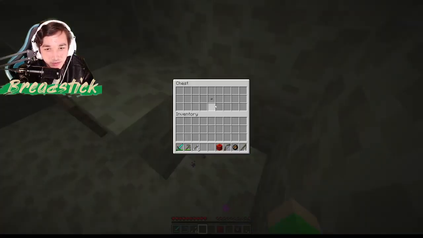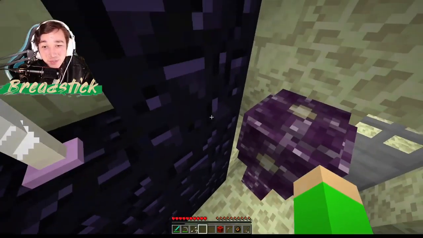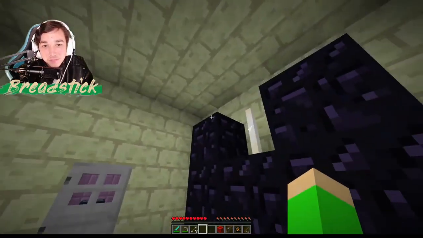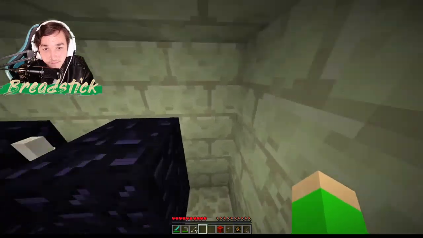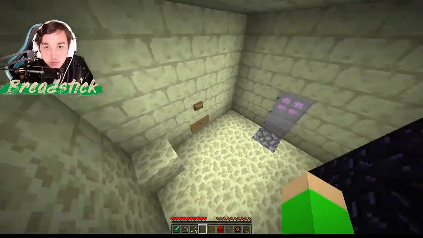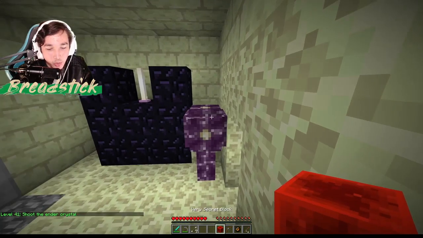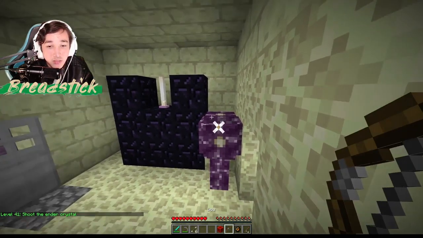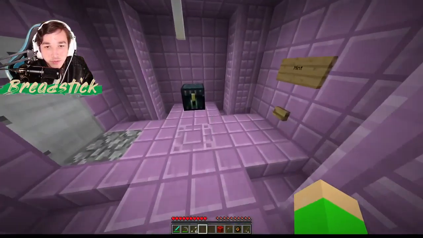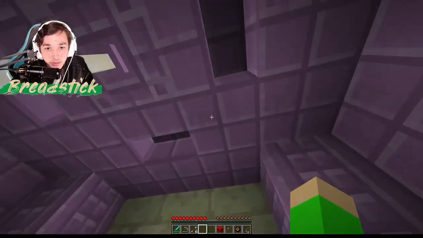Okay. Wow. That's a pretty easy trick. Do I say so myself? Alright. That's weird that they would do that. Shoot the end crystal. Oh, I got more arrows now? Wait, that's the end crystal. What am I doing? Alright, we got an ender chest, but there doesn't seem to be anything underneath it.